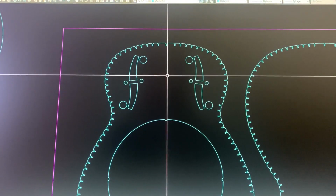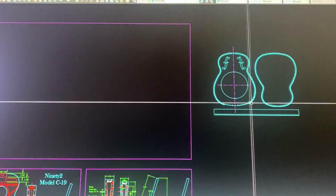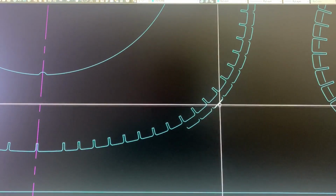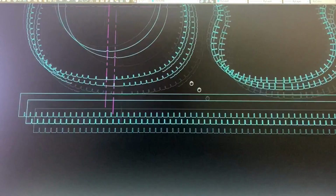Some changes I'm making to what I'm going to send for the next laser version. This has the new F-holes, and then I made these bend over tabs way shorter. If you look, here's where I was working on it. The old bend over tabs came all the way out to here, whereas the new bend over tabs are about 1/4 inch shorter. They used to be 1/2 inch. I'm going down to 1/4.